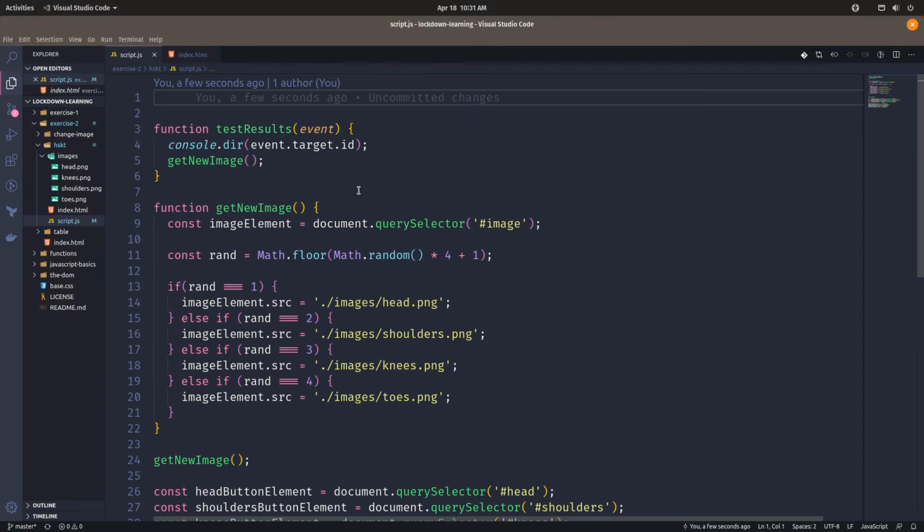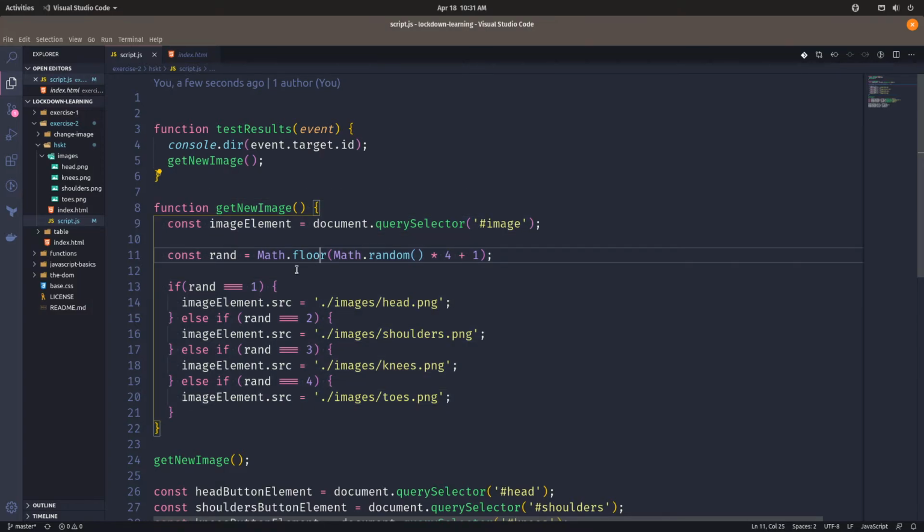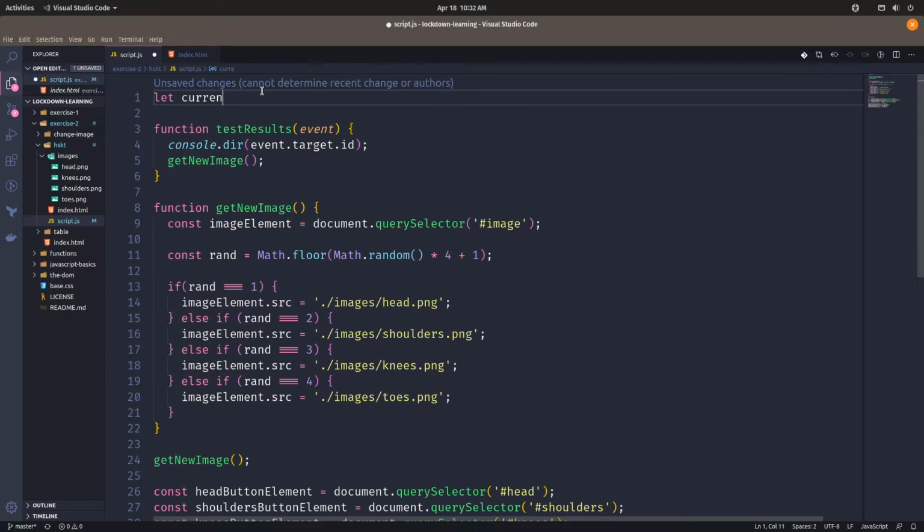Remember when I talked about something called scopes, and that you can get data out of the scope from outside of the scope? So let me demonstrate. Let's say we can say let current image ID.